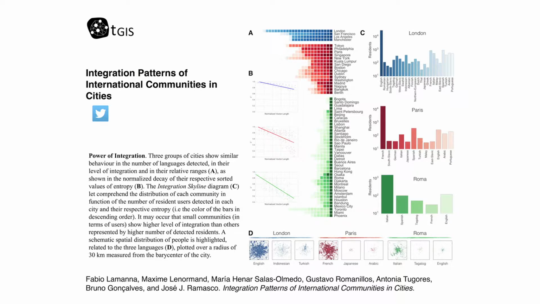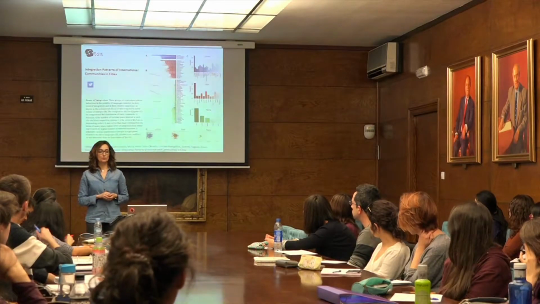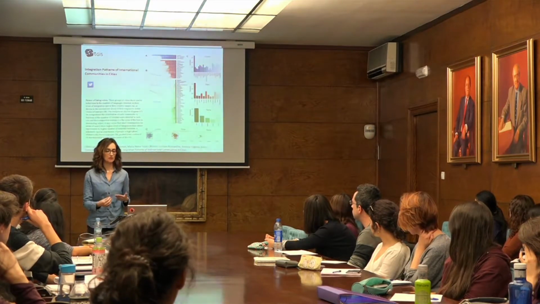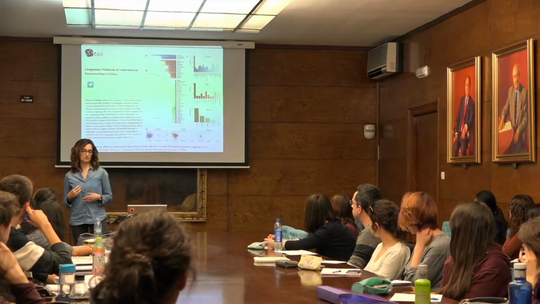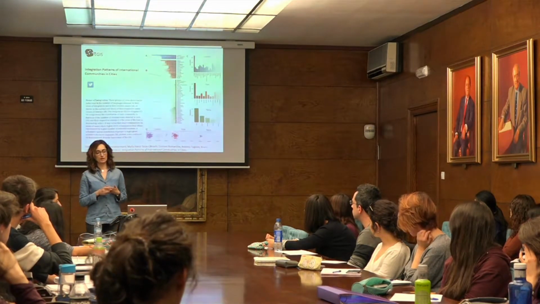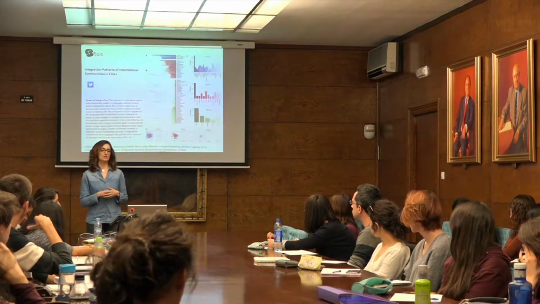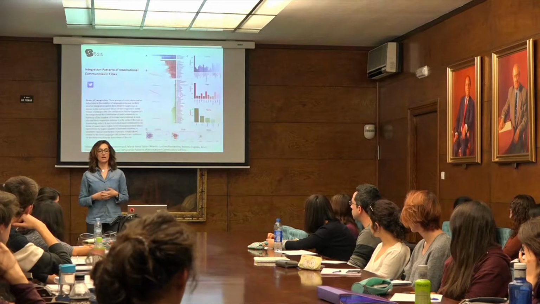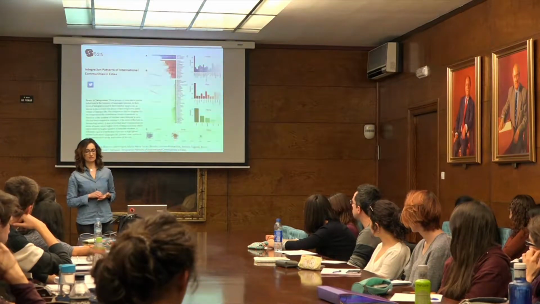Within Twitter, they were looking at the language of the tweets, so they could see if a person was from a certain nationality with this data. They looked at the different cities, and they show, for example, that London, San Francisco, and Los Angeles are cities that integrate a lot of cultures. They have a lot of diversity, and people from different nationalities are well integrated according to their analysis.